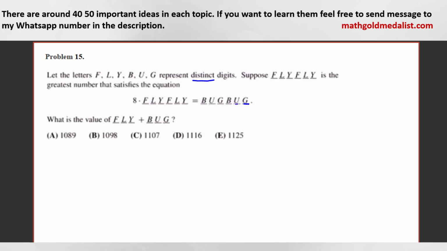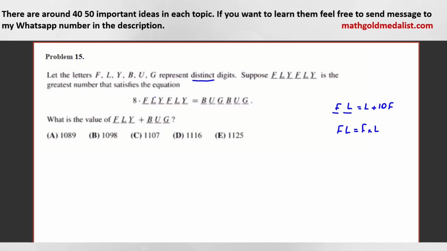Why do we write these on the lines? Because when you have, for example, FL, you know that it is a number. But if you write FL without the line, it means product, F times L. But here, for example, it is L plus 10F, okay? That's the reason that when we want to represent a number in terms of variables, we should draw these underlines.